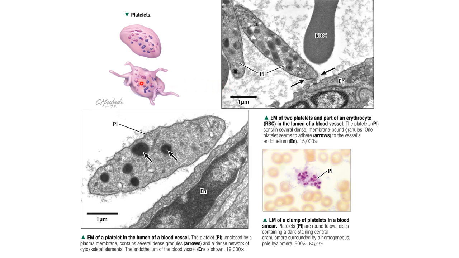Another molecule found inside platelets would be histamine. Another molecule would be thrombin and fibrin. So again, what would be the function of fibrin and thrombin? These are substances that help cement the clot. So platelets release the clotting factors so that the clot becomes more stable. And this is what a clump of platelets would look like when viewed under the microscope. So you can think of platelets as having a role in hemostasis and even in inflammation.